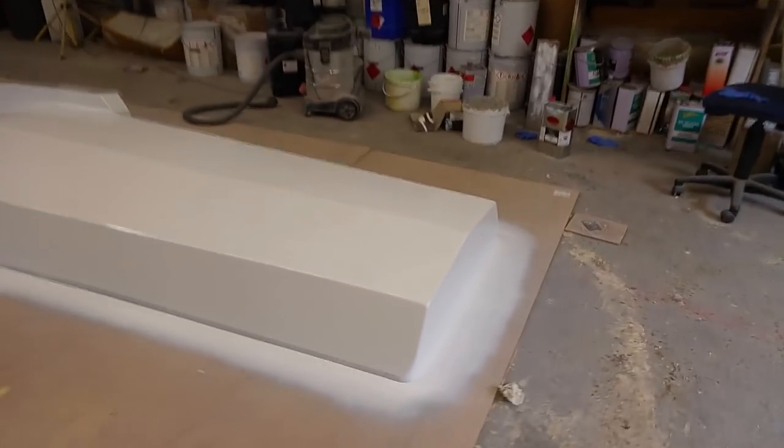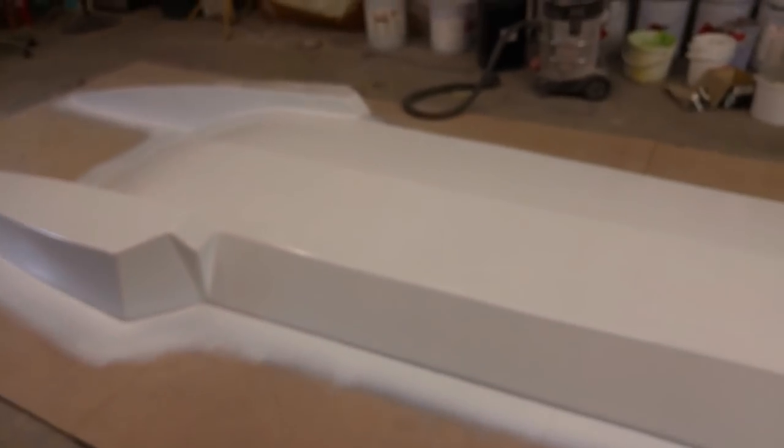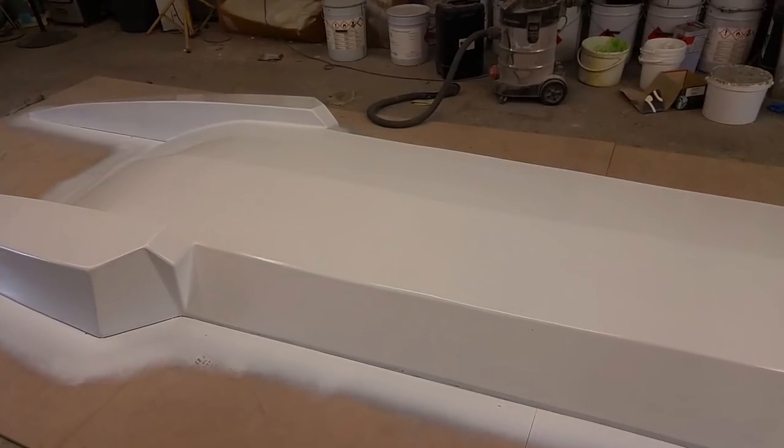If you get up really close, you can see it's actually a bit orange peely. But that's not a problem because I'm going to sand it out next with 400 grit wet and dry and then work my way up to 1000 grit.